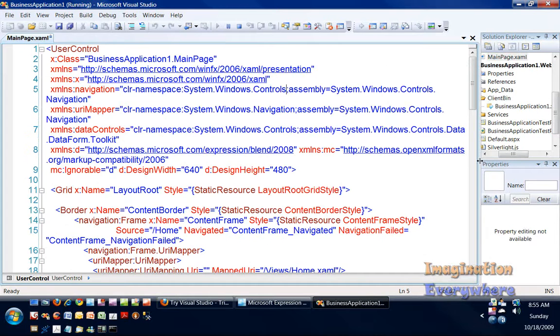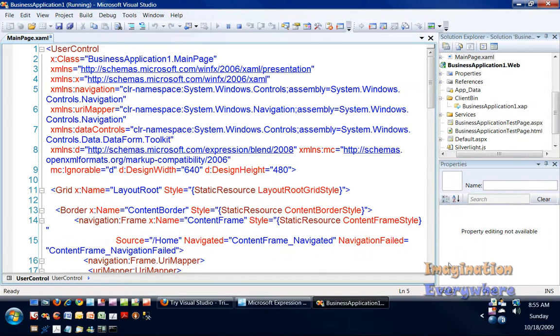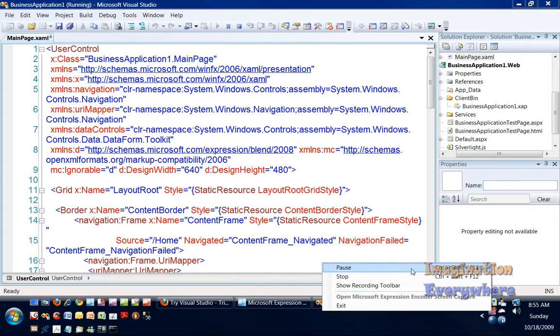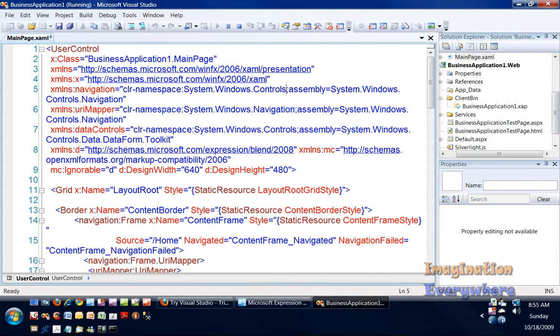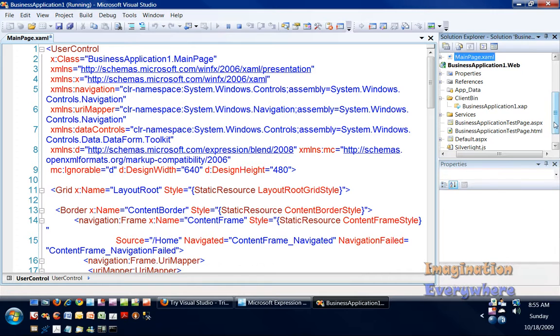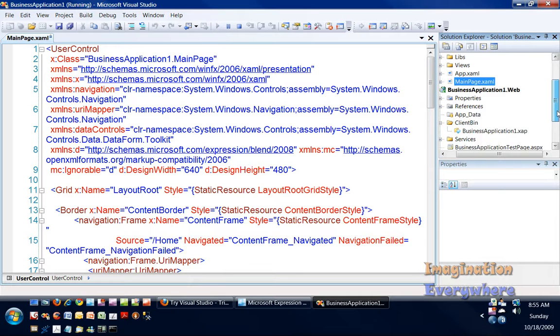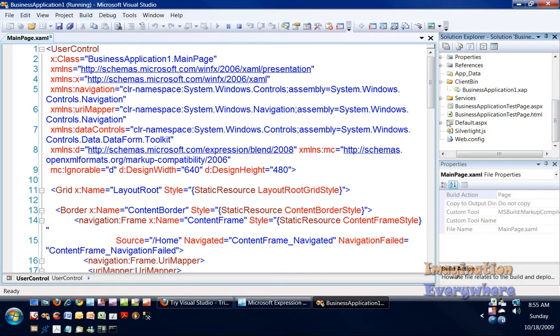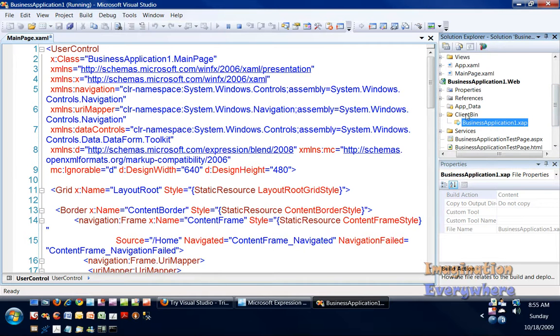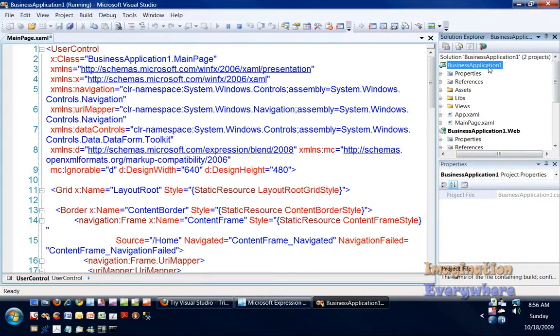So with that, let's explore a little bit more about Silverlight applications. In part 3, we're going to be looking at the anatomy of the Silverlight application, the different aspects that make it up, such as the XAP file, the ClientBin, the web application versus the application itself, the properties, and the references.